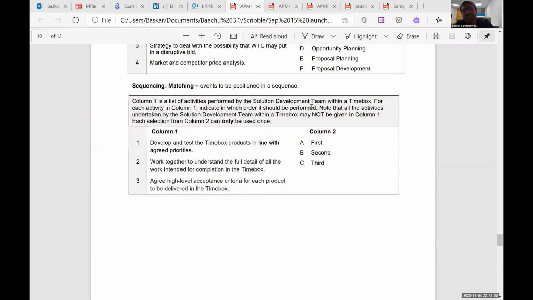What APMP sees as a sequence of events that you need to do as a bid and proposal colleague is very different to what you might have done. But in this particular question, it's fairly straightforward. Read the question and see what could be 1, what could be 2, what could be 3 in sequence.